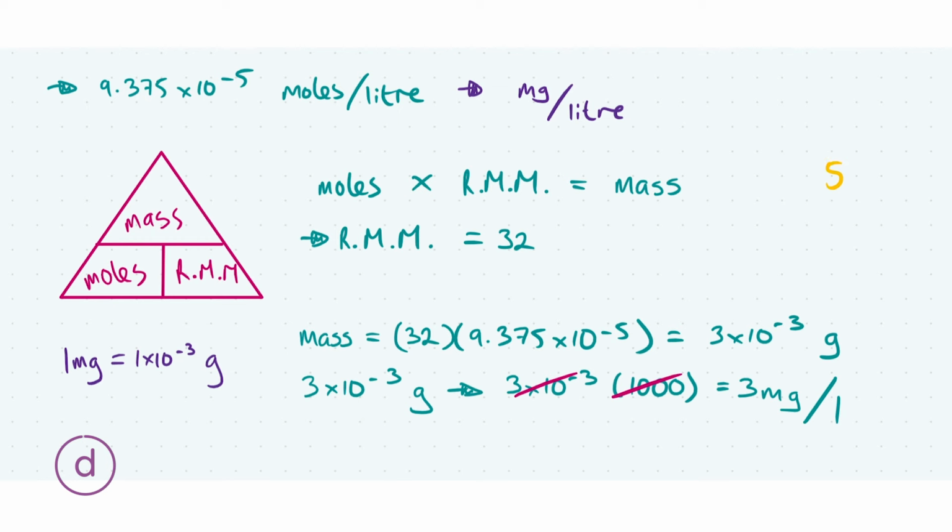There was a total of 5 marks going for this question, and in this case the breakdown was fairly simple. There were 4 marks going for correctly finding the number of grams, which here is this 3 by 10 to the minus 3 grams. To convert from grams to milligrams, all you have to do is multiply by that 1,000, which is where we get that final mark down here at the bottom, or 3 milligrams per litre. If you wanted to write this as 3 parts per million, that's also completely fine. Either way, it's exactly the same measurement.